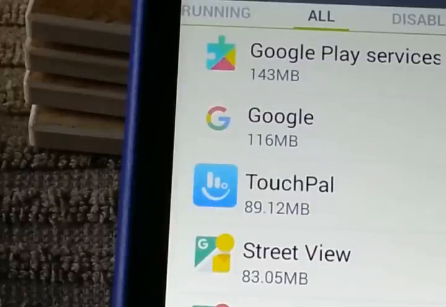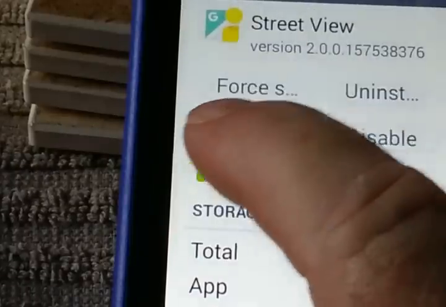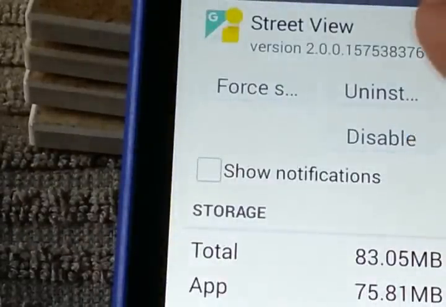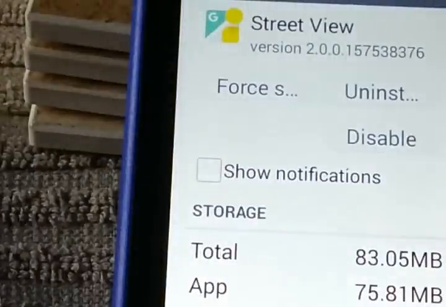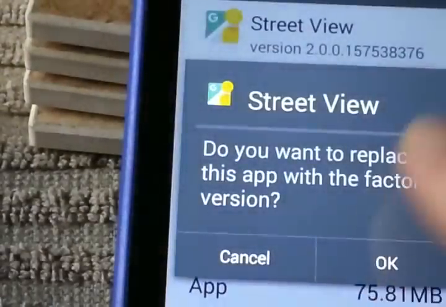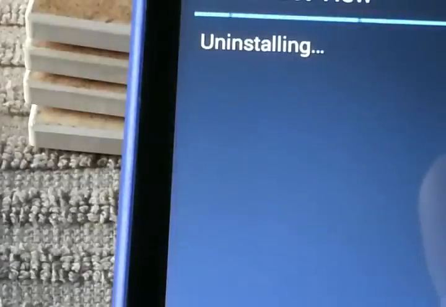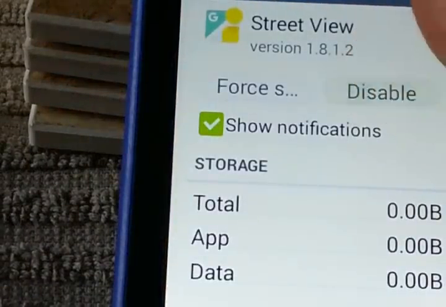We don't need Street View, so let's get rid of that. Same thing, at any point you can uncheck the show notifications and uninstall. And then we're going to disable it.